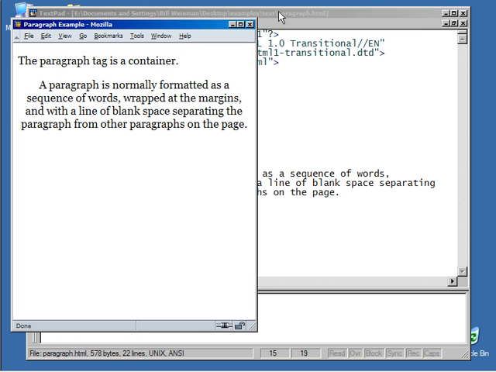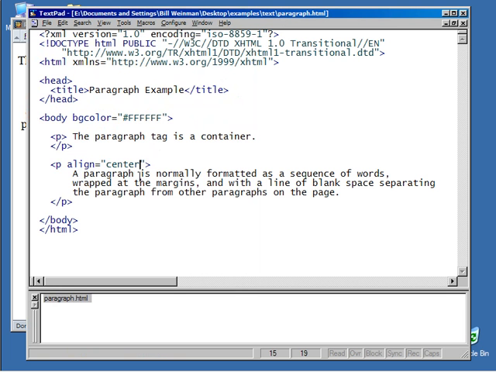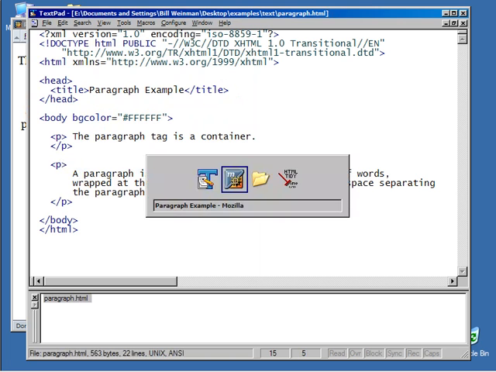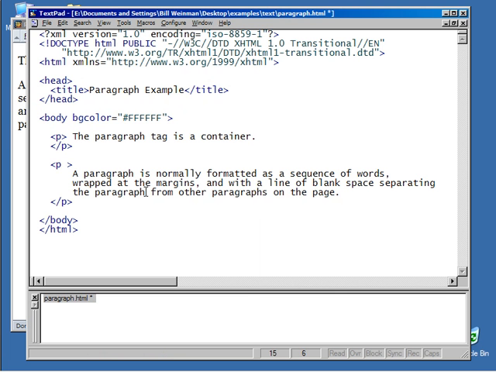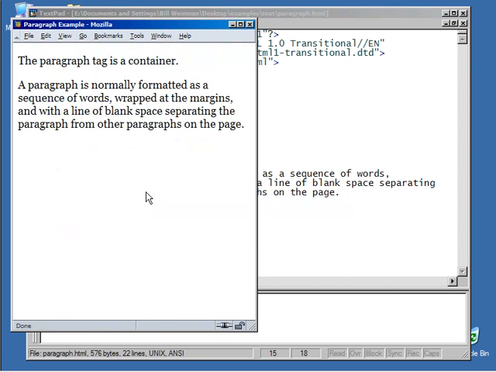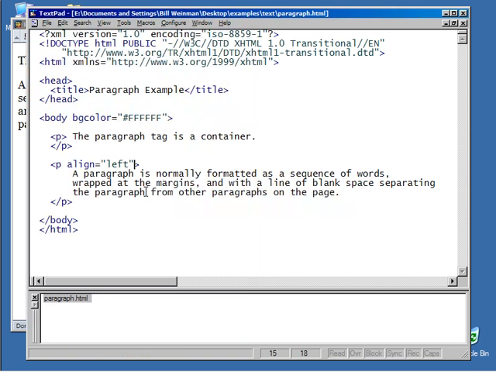So that is the other use of the paragraph container, to align text the way that you want to see it on the page. The default is align equals left. So if you don't specify, then it will come up aligned left. And you can specify if you want to. You can say align equals left if you want to be more specific, and that never hurts. From my experience, all the browsers default to align equals left anyway, so it's perfectly acceptable to leave it out entirely.